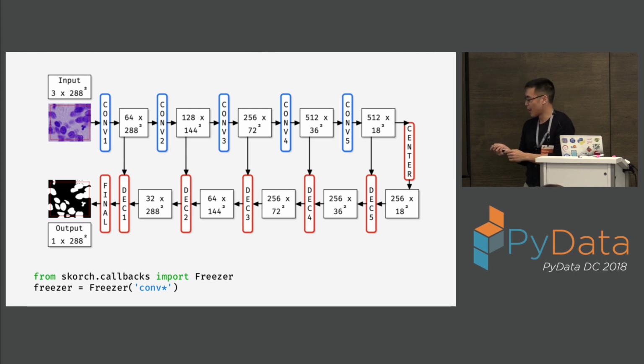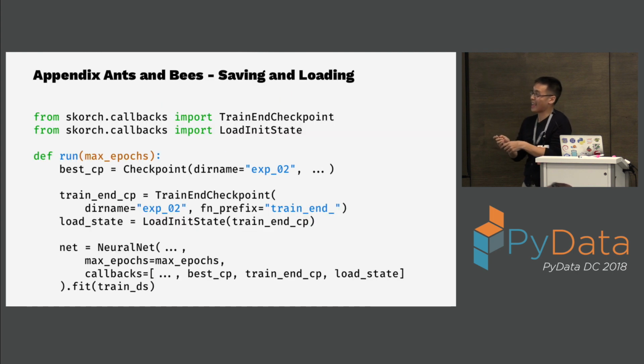This is pretty awesome. At the end of the slides, which I just skipped, there are new features such as this one I didn't talk about, a train end checkpoint, which will save the neural net at the end of training so that you could do continual training in scripts. It automatically loads your checkpoint every time you rerun the script. So let's say the first run goes from 1 to 10, you run the script again, it goes from 11 to 20, and so forth and so on.